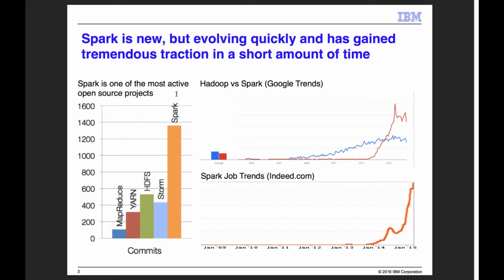Out of big data, there are so many open source projects that are really exciting and innovating in this space. But out of all of them, Spark clearly seems to be getting a lot of attention. From the activity, the number of commits, and also from the job trends, it clearly seems Spark is one of the topmost open source projects out there.